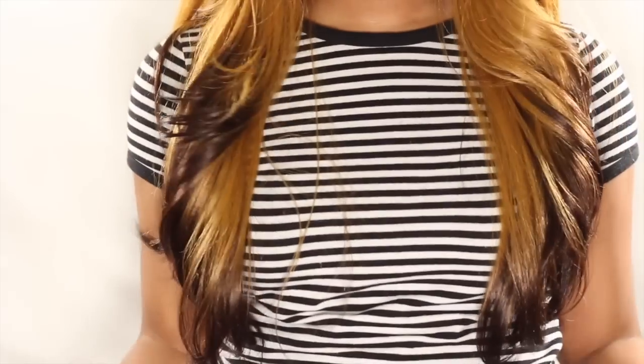I believe this was a deep part wig as well, so it just had parting space for a middle part and then side part, and it wasn't really much on the ear area, but you can always finesse that and put that behind your ear. Okay, so this is pretty much the ending look for Angie, and here goes the dark ends that I was telling you guys about, and this is giving me Beyonce vibes.